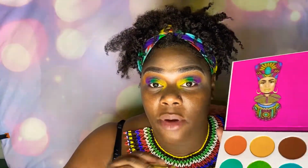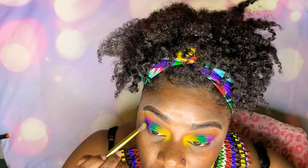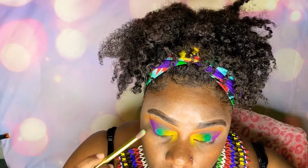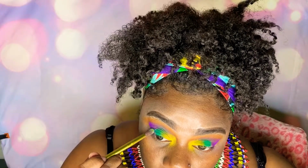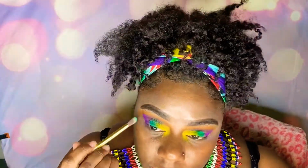I'm gonna blend the purple and the green together. I'm gonna go back into the green. I'm gonna dip my brush lightly into the green, and I'm just gonna go over this barrier right here so that I can have my colors blend together.